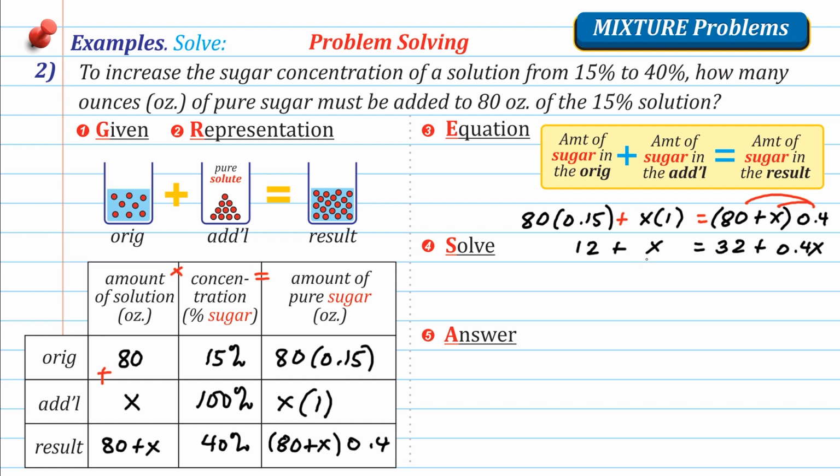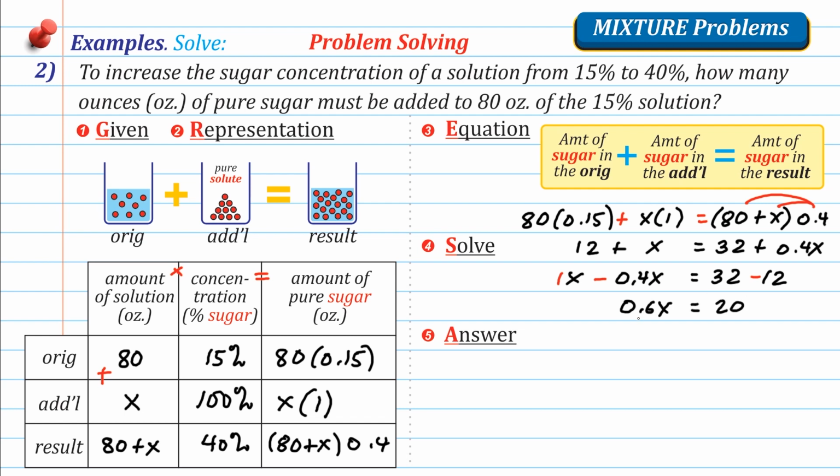Now, we want all the variables to the left. So we have x, we transpose 0.4x, which is minus 0.4x. Don't forget, x has a numerical coefficient equal to 1. All the x's are already on the left. All the constants to the right, we have 32 plus 12 will now become minus 12. Reverse their signs. Now, simplifying, what is 1x minus 0.4x is 0.6x. 32 minus 12 is, of course, 20.